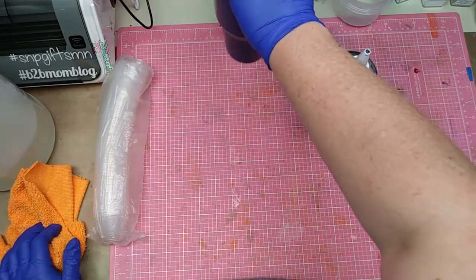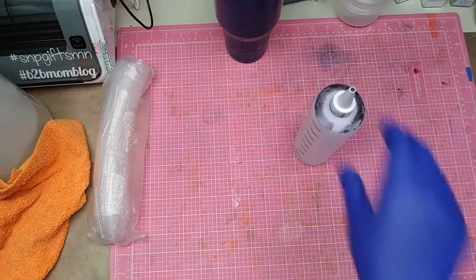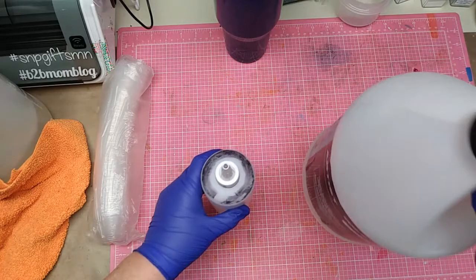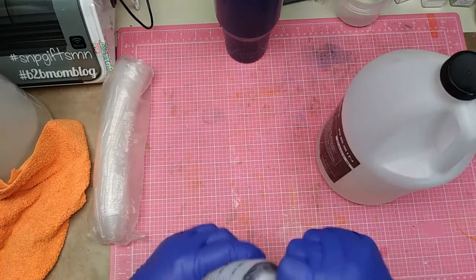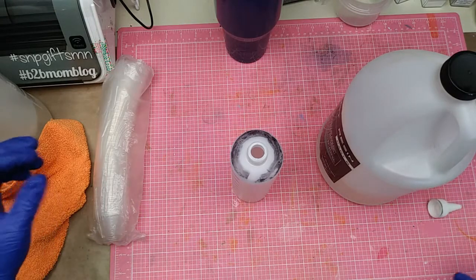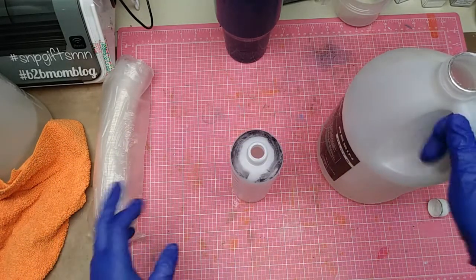But right now I'm going to fill these. I'm probably not going to fill them all the way because I don't want you to have to sit and watch me. These big gallon jugs are heavy, so the first time I do this, it's usually a little bit of a chore.